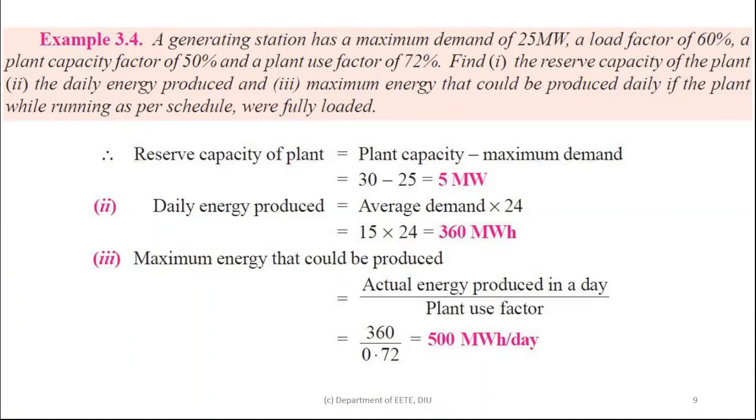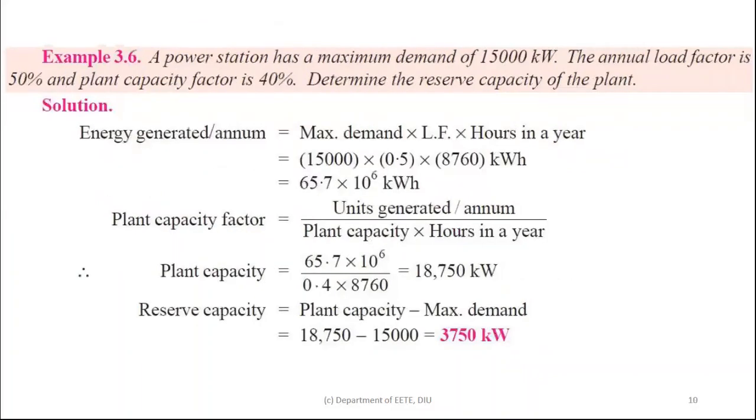Okay, so that is the maximum energy produced if we go for the maximum. You can find out one more in a similar way: the maximum energy produced, when you are using your maximum capacity in every hour. That means in our question 25 megawatt. If we multiply 25 with 24, that means in a day of 24 hours, we will get 500 megawatt hour per day. Okay, so that's how we'll solve this kind of mathematics.